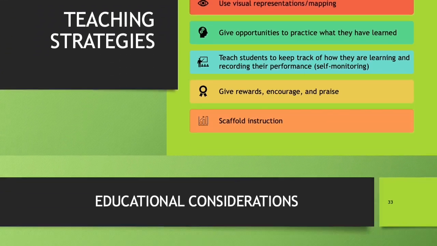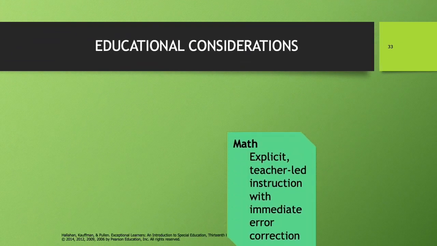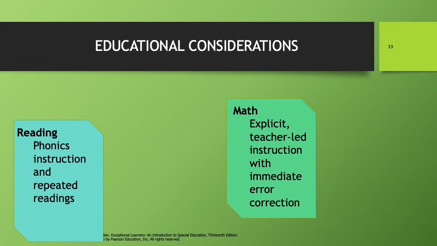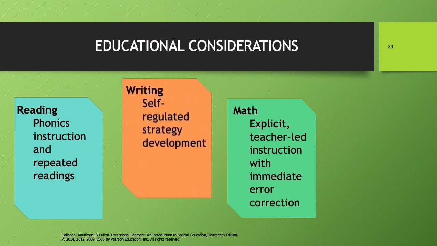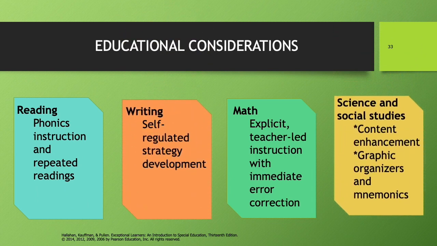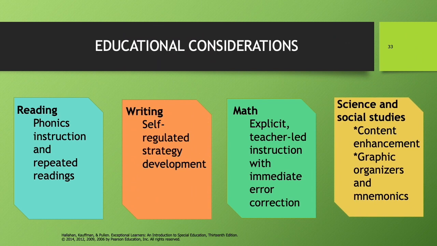A few more educational considerations for math: you may want to use explicit teacher-led instruction with immediate error correction. For reading, we can focus on phonics instruction and repeated reading. In writing, we can look at self-regulated strategy development, and in science and social studies, we can focus on content enhancement, graphic organizers, and mnemonics.